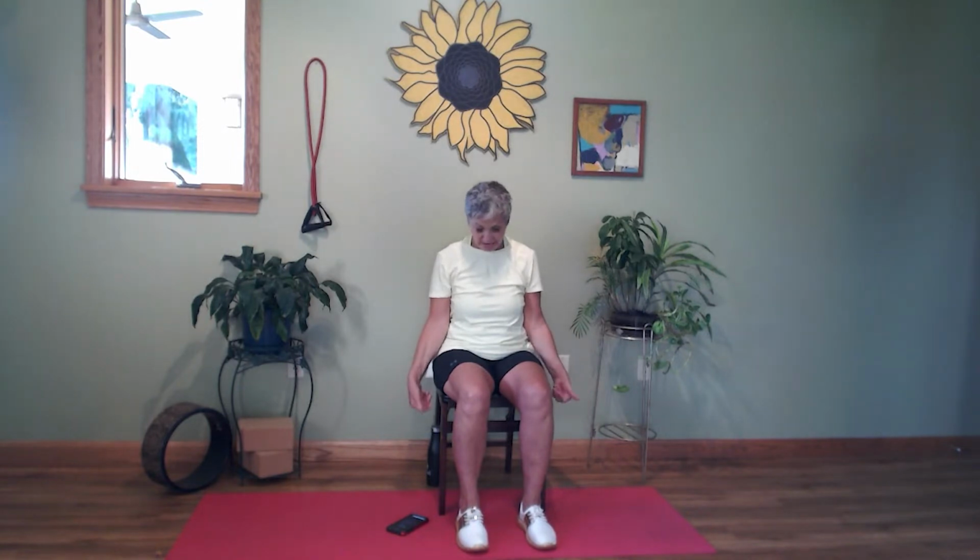Circle the wrists all the way down. And when you get full down towards the floor, reverse that circle. Tuck your chin down. And place those hands right up on top of the legs. And lift. And lower. Other arm. Lift and lower. I'm just lifting my arms up just to parallel and lower. Setting it right down on top of my leg and lower.